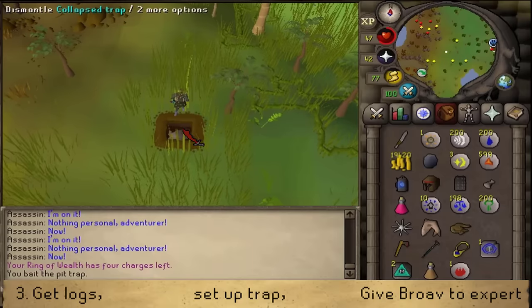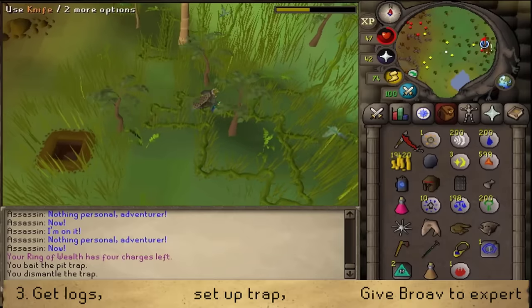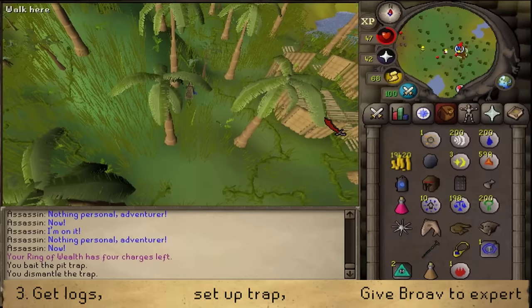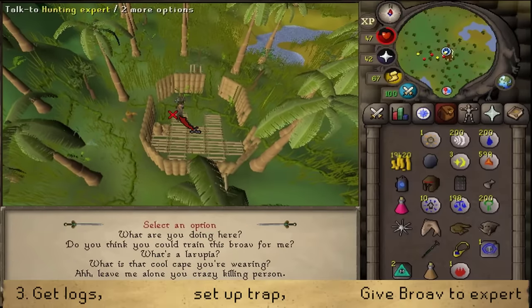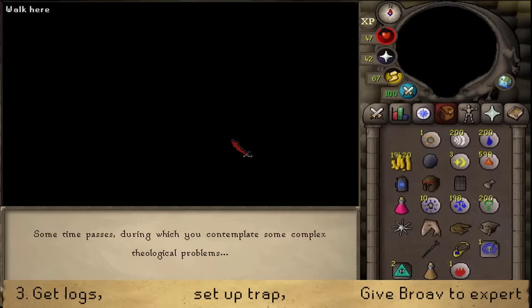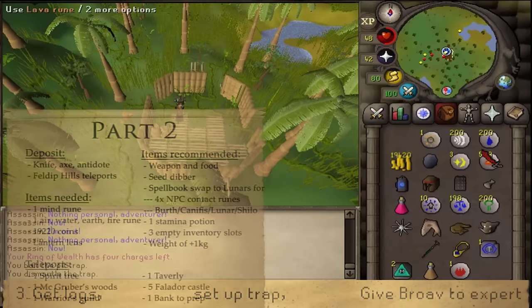Next, dismantle the collapsed trap and let's make our way to the hunter expert. On our way there, we may drop our knife and our axe. We no longer need that. Let's talk to the hunter expert, use the boar on it, and the hunter expert will train the boar so that it will be able to sniff your dirty shirt.